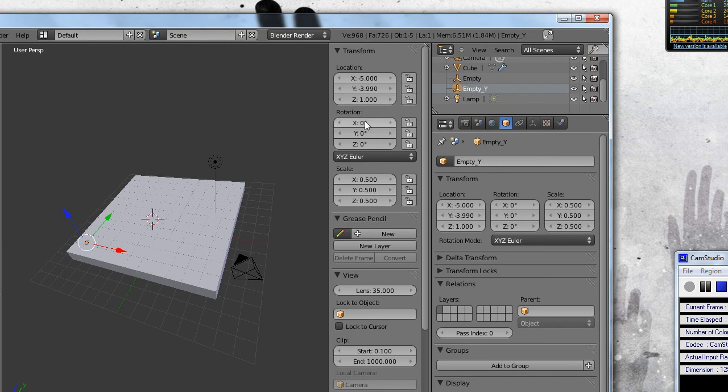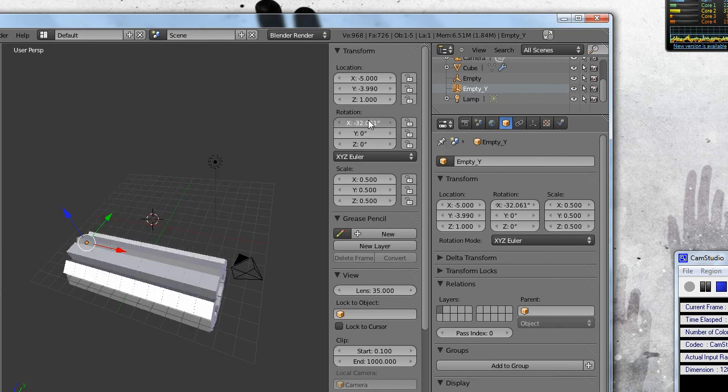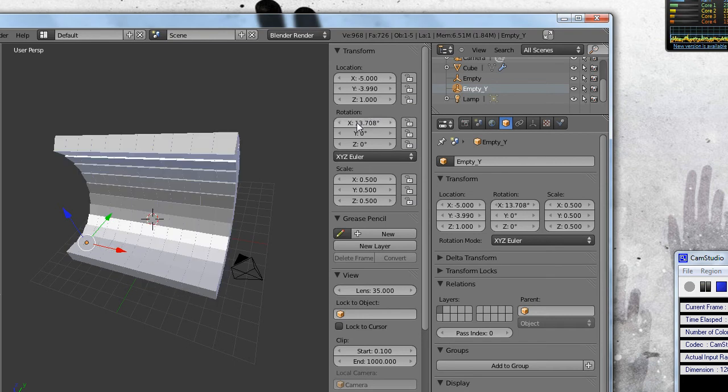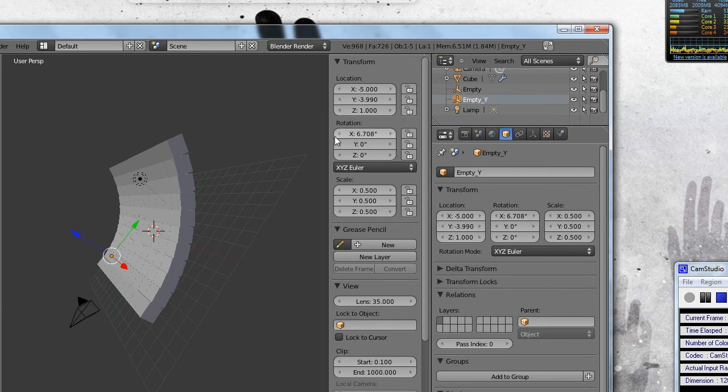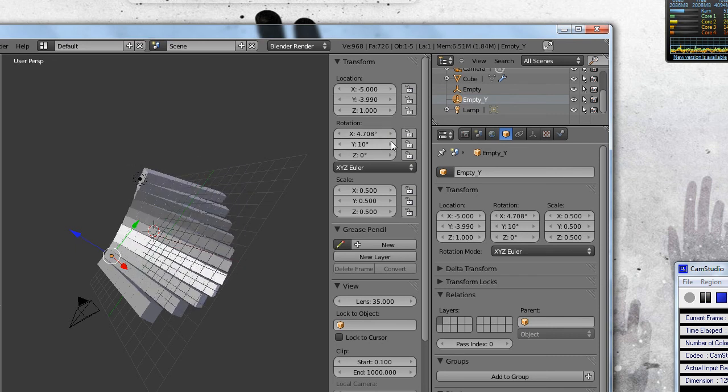For instance, if I change the x value, you can see that the whole plane sort of curves up. It looks like Inception. It's awesome. You can also change the y coordinate and bend it this way.